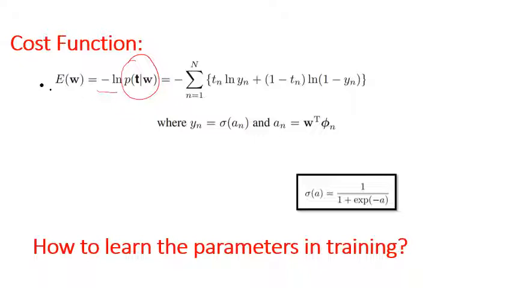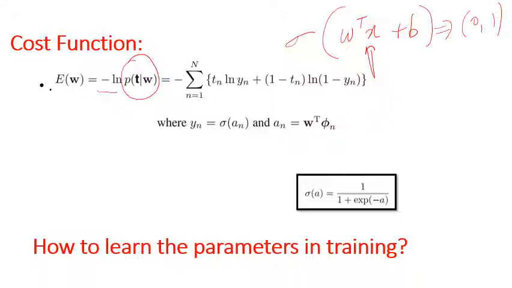Why can we say that it is a probability? Because every time you feed any input vector x to logistic regression, it takes a dot product with w, then adds a bias, and then feeds the result to a logistic sigmoid function. It maps this number to between 0 and 1, and you know the probability is always positive and between 0 and 1, so we see this output as a probability.